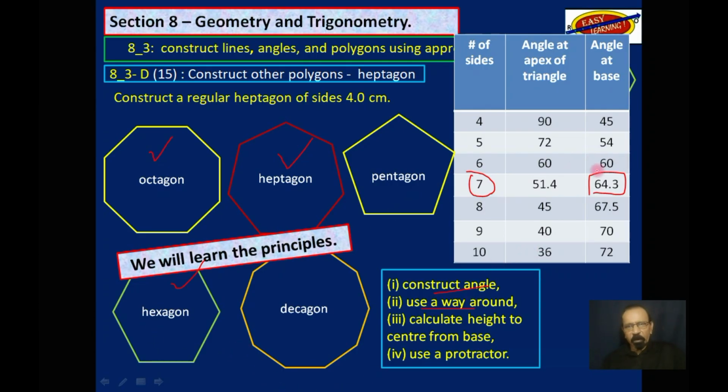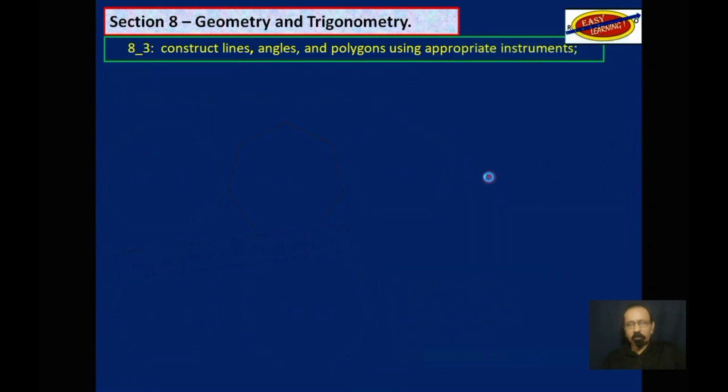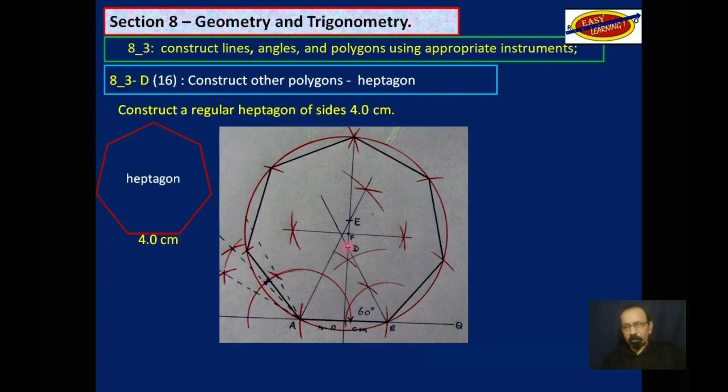You know how to find the point for six-sided, 60. You know how to find the center point for eight-sided. This seven-sided here, it should be somewhere between the six-sided and the eight-sided. So let's use that principle. So this is what we are working towards. Note please, this D here will be the center of the circle if we were constructing a hexagon. And this E here will be the center of the circle if we were constructing an octagon.